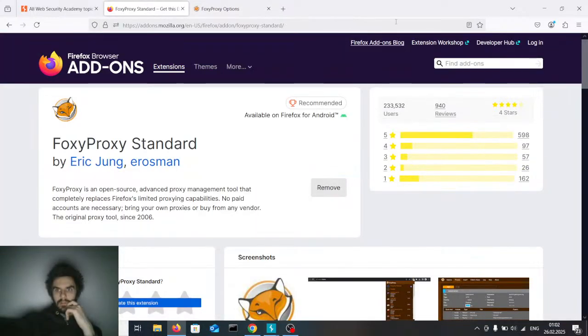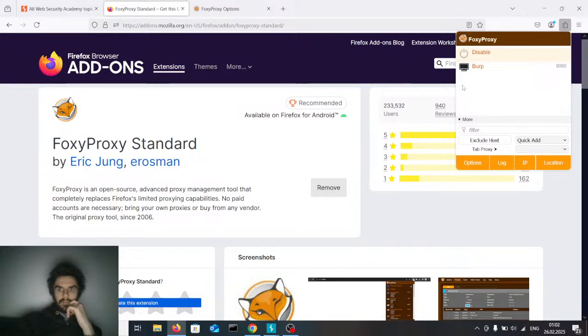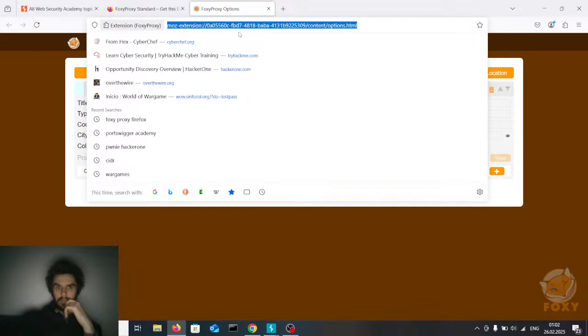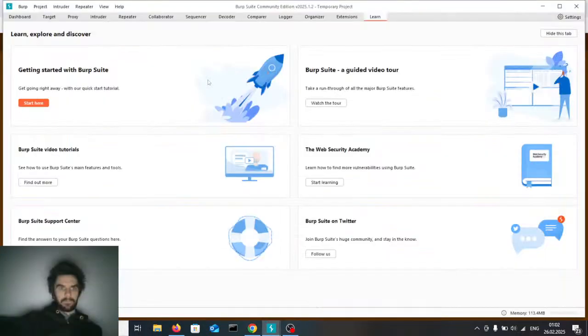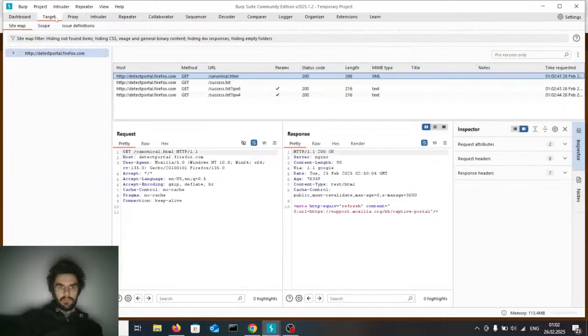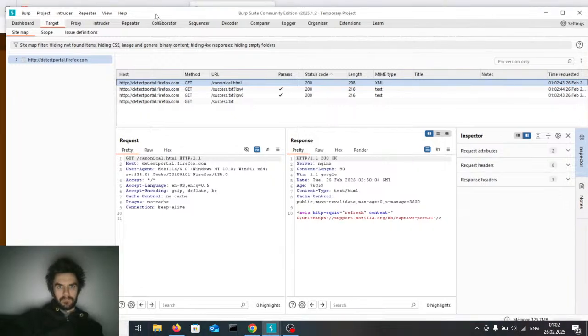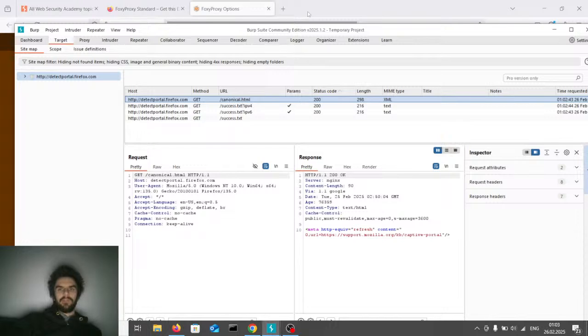Now let's see if I can activate this. Hopefully. Let's start with the target proxy. Do I even need the proxy for that?